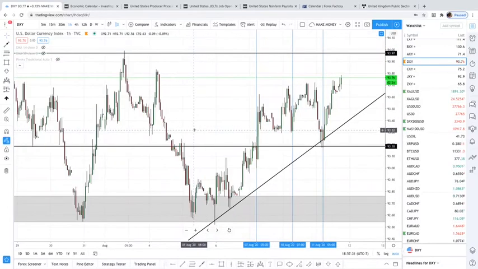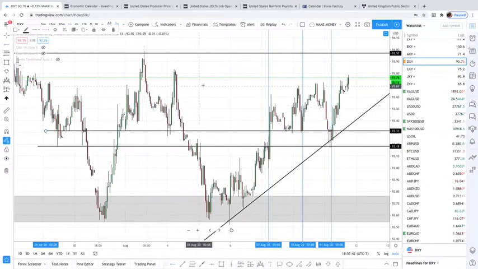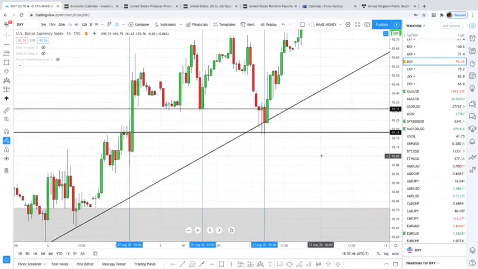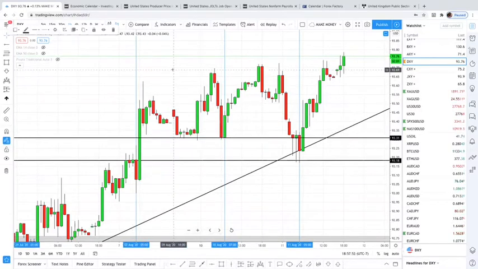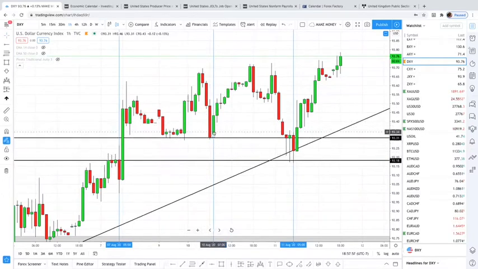And I'm going to zoom out a little bit, and we can also add another line right here that I completely missed. But if you guys were paying attention to our other videos, we always know that our candlestick patterns are a lot more significant around areas of resistance and support. So that's exactly what we got back here, okay? Job opening comes out, dollar starts going up, which makes gold go down, okay?